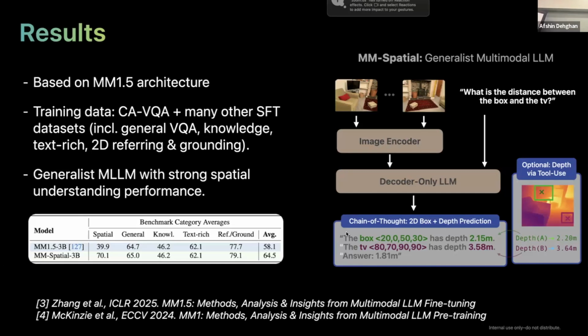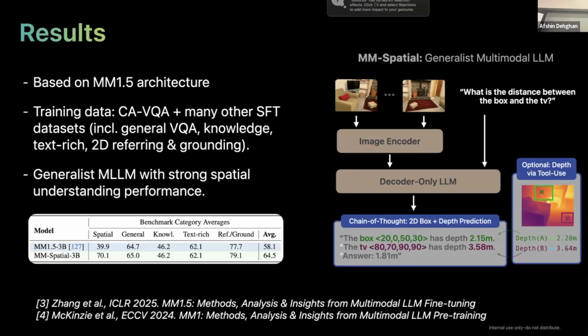Also referring and grounding is improved, because the data set that we have also has a lot of referring and grounding capability. So let me talk a little bit about the different ablations that we did, because I'm going to be showing them in the table. We can do these ablations, as I mentioned, in many different ways. We can change the input to multimodal LLMs. We can give multi-frames. We can give depth inputs, or we can have the model directly estimate the depth and do this chain of thought.